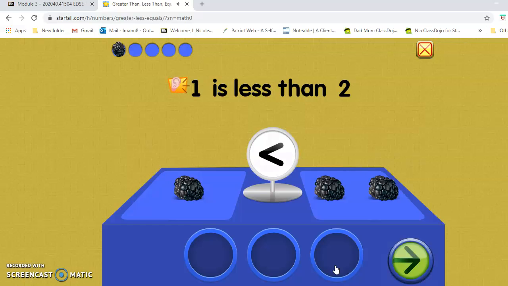All right, so as we can see here, this is very accessible. They have the words, one is less than two. They have it written for you. The icons are visual, and you can also hear it. There's an ear button right here, and you can press the ear button and it'll speak it for you as well. So it's very accessible, and it's also supportive. The content is spot on with learners of this age group.